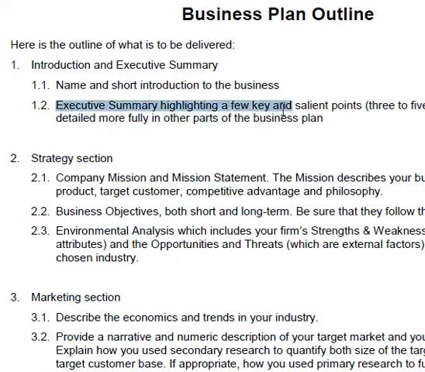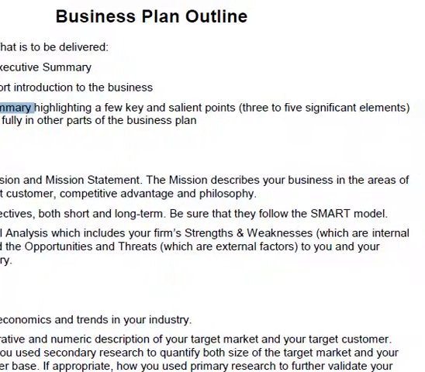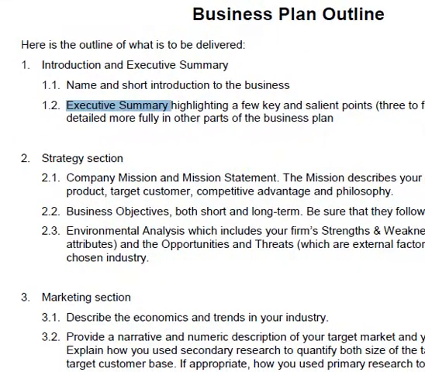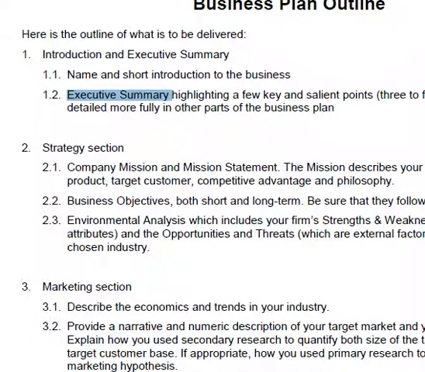And here is something new you'll be writing, an executive summary. I suggest to you that you focus on 3 to 5 really important elements of your plan, and put those in the executive summary. The executive summary is not intended to summarize the remainder of your plan. It's intended to grab the reader and make them want to keep reading because you've got some kind of a unique selling proposition, because you've got a huge target market, because you're bringing some real special expertise to the table. Whatever that grab might be, it belongs in the executive summary.